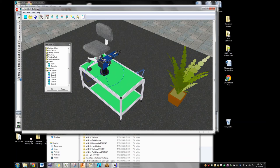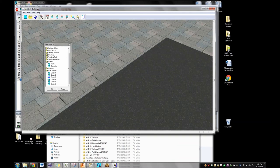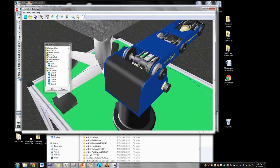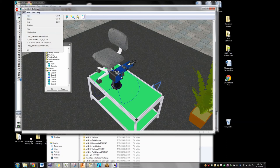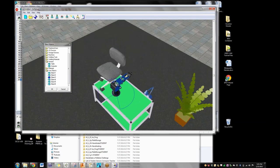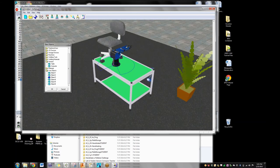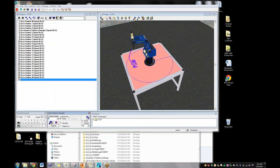Once your cell is set the way you want it, you're ready to save. Make sure you have the cell set up exactly the way you want before you do File → Save, because it'll come into the other software in that view. The overall workflow to a successful RoboCell activity: make your cell, design your factory in Cell Setup, then come to RoboCell, teach your positions, and write your program. Those are the steps to go through to do one of the activities successfully.